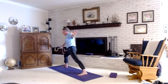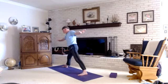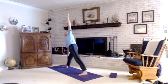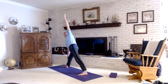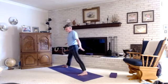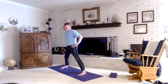And back to Warrior Two. Straightening the leg, hinging into triangle. And coming back up. Bring the hands to the hips and swing those toes to the front. Take that breath.